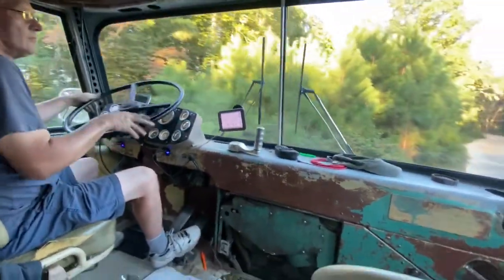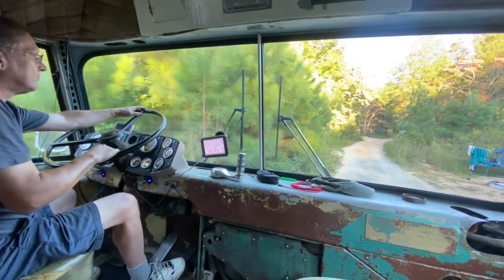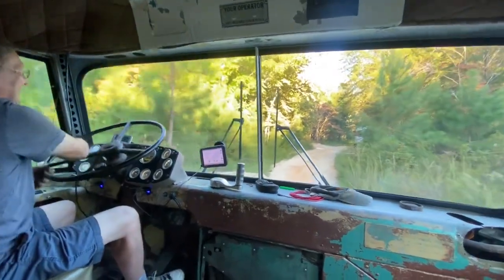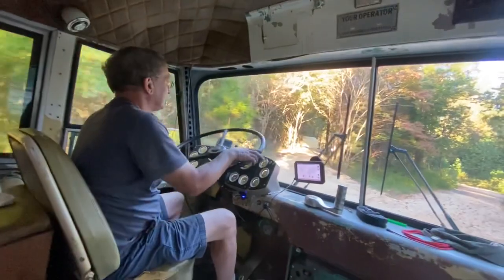This thing hauls ass. Robbie, your bus won't go up the hill that fast. Nope. That is a nice view up there, right? Dude, this thing is awesome. It feels better when you're not driving.